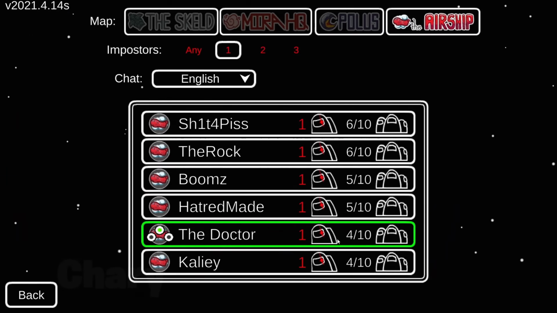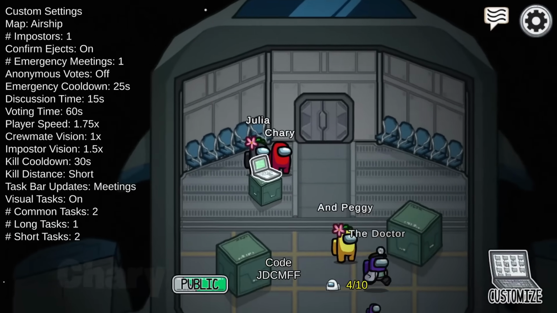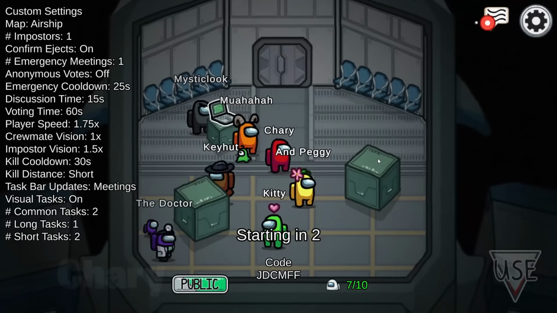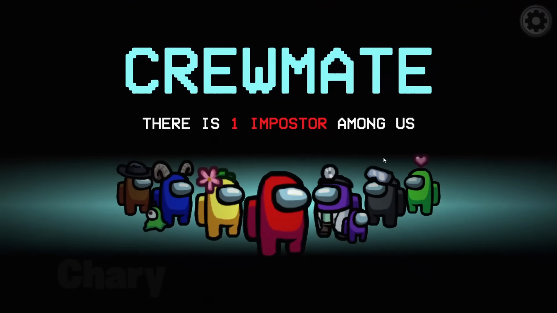As I was looking for a lobby to join, I just went with this one. There was only a few players inside of this lobby, so I'm just gonna wait for more people to join. After a few minutes of waiting, we finally had a good amount of players to start a game. This time I was a crewmate, and there was an impostor among us, which wasn't me this time.